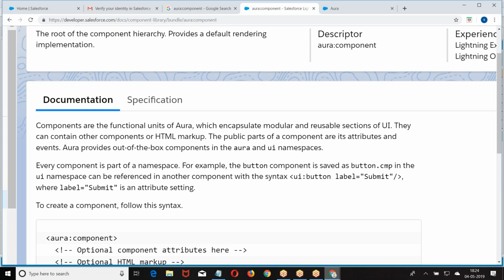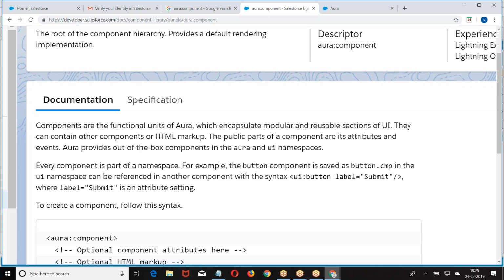Similarly, in Lightning also, an Aura component is a reusable entity. It is going to embed some part of an entity on the UI. It is going to embed some action on the UI. That can be a user interface, there can be a button, there can be anything. Components are functional units of Aura which encapsulate modular reusable sections of UI.